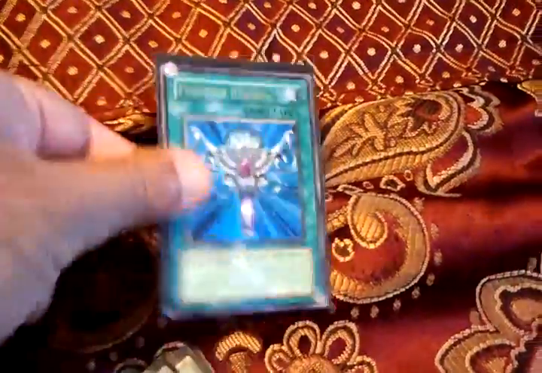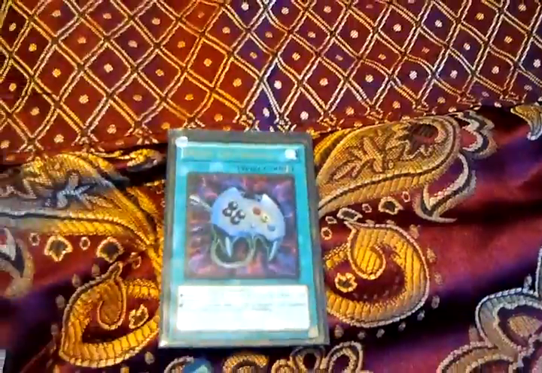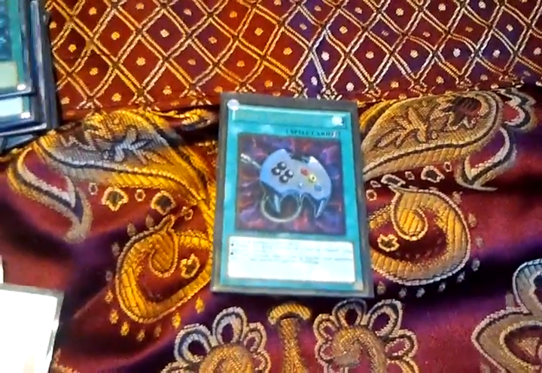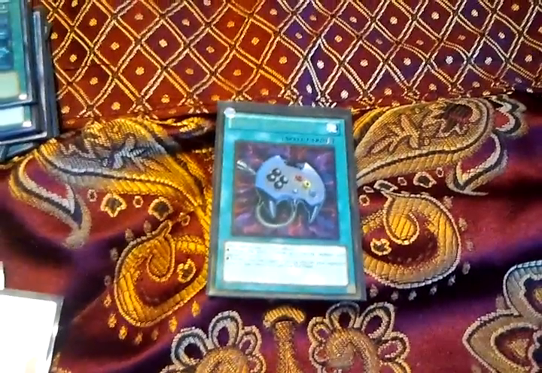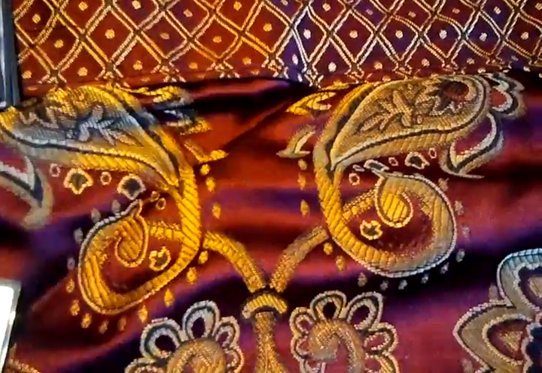So next are the staples. Monster Reborn. Dark Hole. Book of Moon. Common sense to run these. Enemy Controller. I run this mainly because I like plays where I can tribute my Dark Soul or a dead X-Saber monster and take control of one of my opponent's monsters. So really awesome card to run.